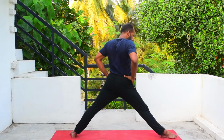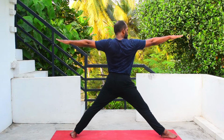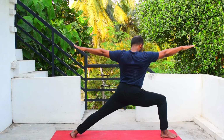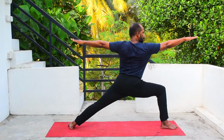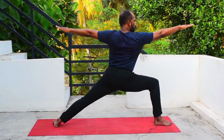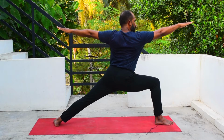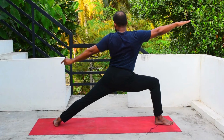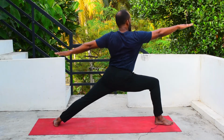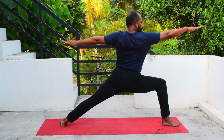That is very important. Now once it is done, stretch your arms forward, parallel to each other. Then inhale, exhale. Bend your front knee. And you can gaze at the tip of your middle finger. And breathe as long as possible. Breathe in, breathe out. And don't allow your back heel to come up. Focus, press your back heel onto the floor, which is another point to be focused.